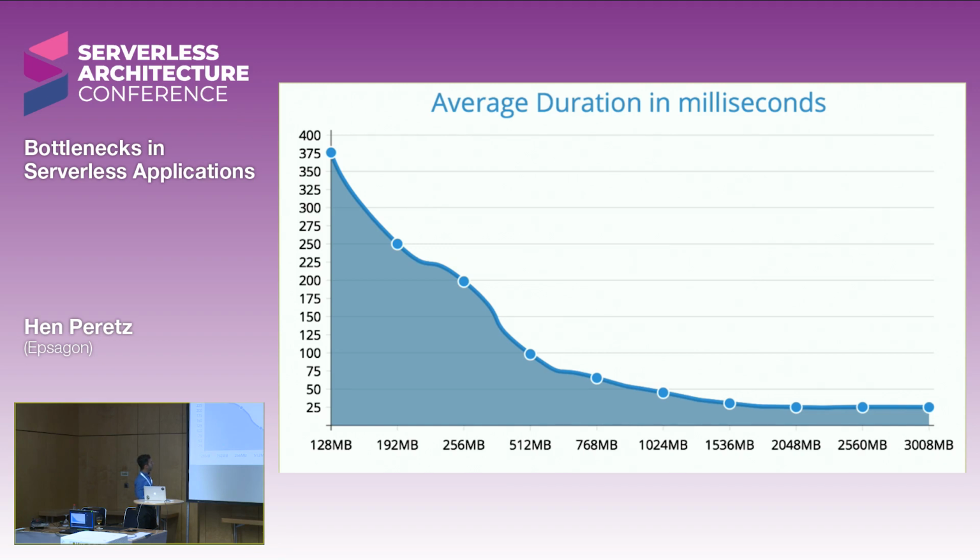But if I use 256, I get twice the performance. So I get 200 milliseconds duration if I use more memory on the same code. This is all the same code. Basically, you can draw a line here. It's very linear until you get to this part. What happens in this part is that AWS allocates you another CPU. So you get 2 CPUs, another thread to run your code. Our benchmark didn't utilize that, so it continued to work the same.